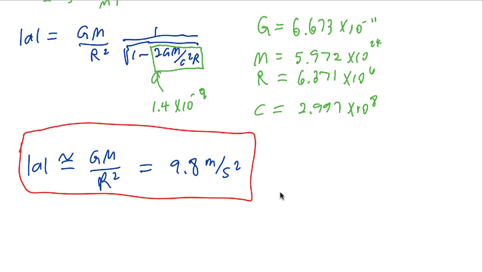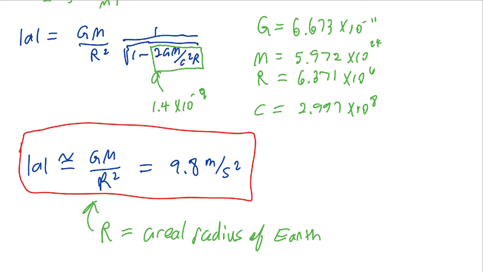So a person standing on the surface of the Earth, or any object at rest on the surface of the Earth, is accelerating in the radial direction with an acceleration of 9.8 meters per second squared. Now there's one subtle issue I'd like to address. Recall that the Schwarzschild coordinate r is an areal radius, so it's defined such that the area of the spheres is 4 pi r squared. So this r that appears here is the areal radius of Earth.